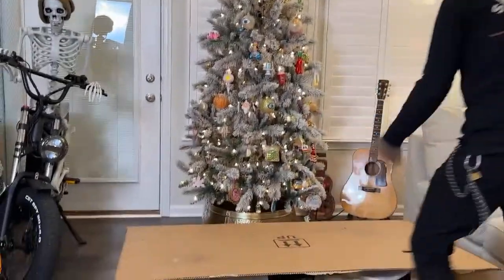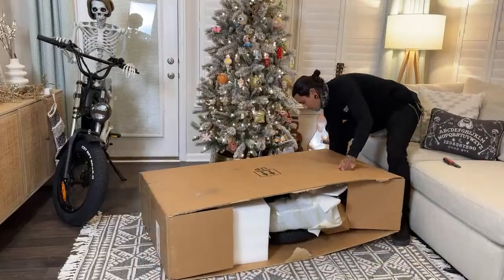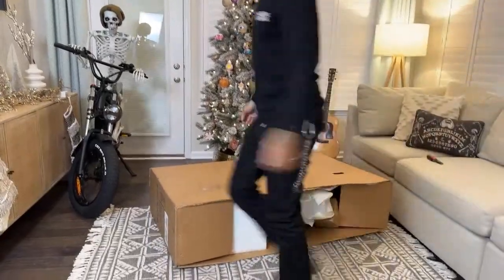As always, I like laying the bike down when it's just me pulling the bike out of the box. Makes life a lot easier.